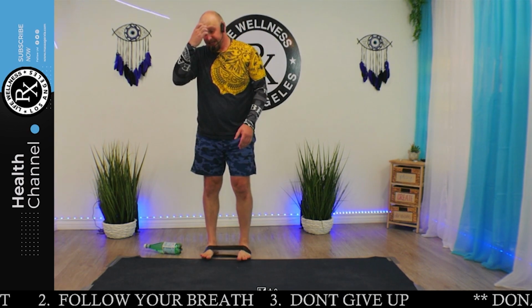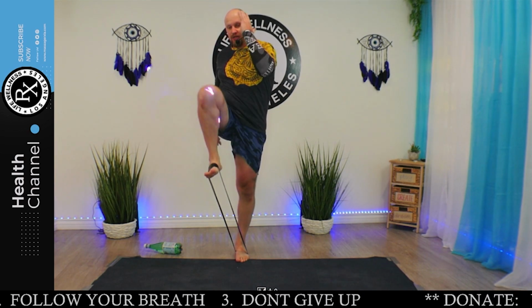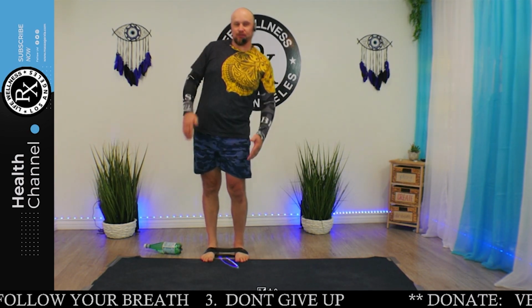Now we're going to do balancing. This is called high knee. So you try to pull your knee up. And at the same time, your opposite arm is going up. So you try to like take off as a sprinter. Make sure you don't shift your hips. It's the best exercise to do in front of the mirror so you see what you're doing. And you just pull.